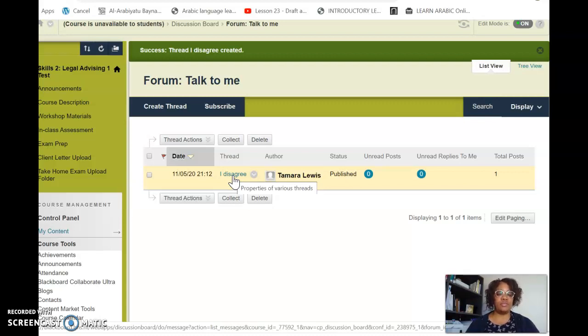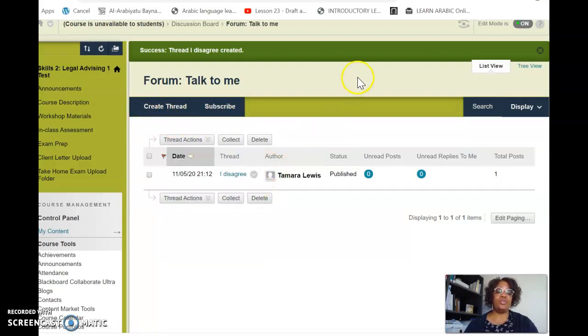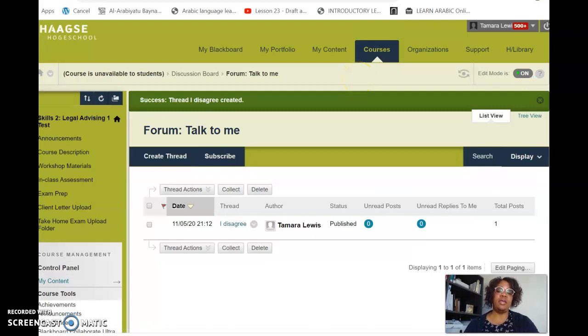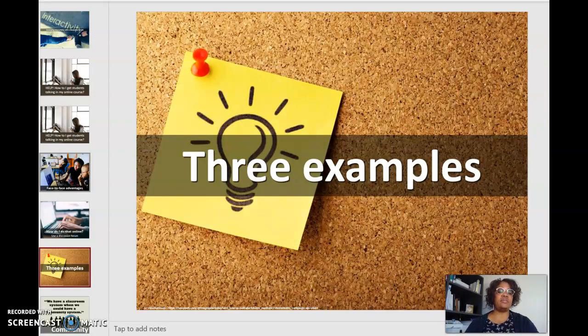And create a thread, when the student creates a thread, they're actually responding to what you ask them to say, talk to me. So you can say, I disagree, for example. And if you want to talk about what your feelings are, then you have to actually discuss it. So I think that, and then you have to tell your opinion about whatever it is that the prompt asks you to talk about, and you submit it. And when you submit it, it becomes part of the thread in the discussion.